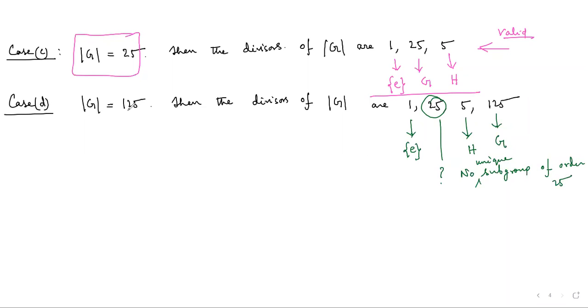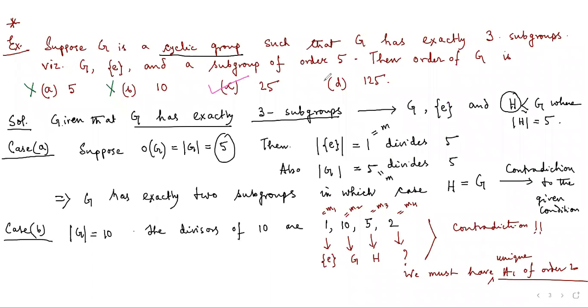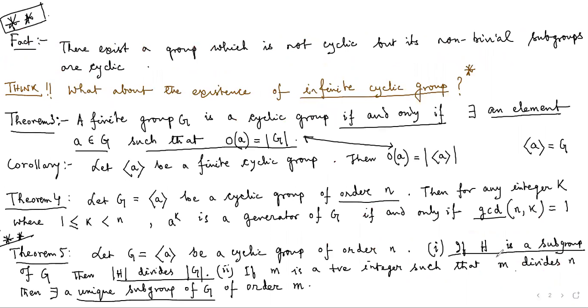Okay, and therefore this cannot be your answer. So if this problem is given to you, the answer to the problem is option number C. So here in this particular problem, I have shown you how to utilize the theorems which I have given over here to find out the solutions of the given problem.